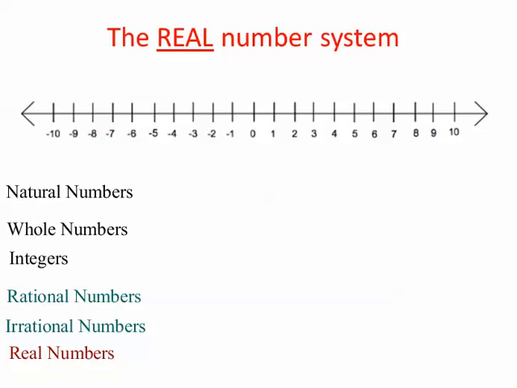Let's get started. So, here is my real number system. Today, we need to learn the different types of numbers that we have and how to categorize different numbers. So we start out with all the numbers, almost all the numbers in the world. I think it's kind of odd that I have to tell you that there are some numbers in the world that are not on this number line that you've never heard of. They're called imaginary numbers. But every number that you have ever heard of is on this number line. We'll talk about imaginary numbers much later on in algebra. You don't have to worry about them right now. The only numbers you know are on this number line.